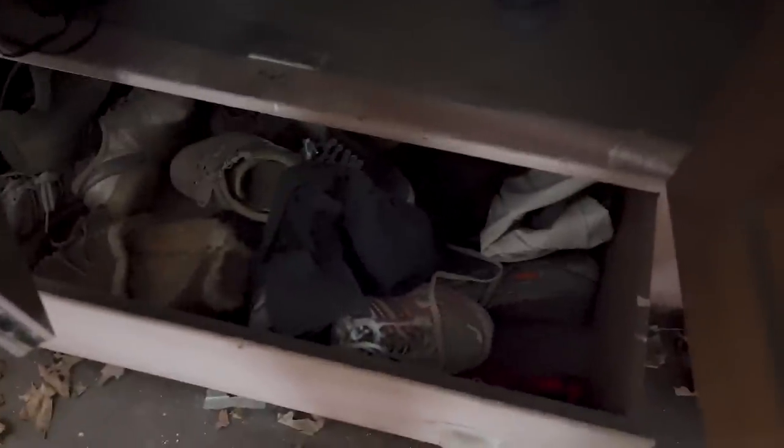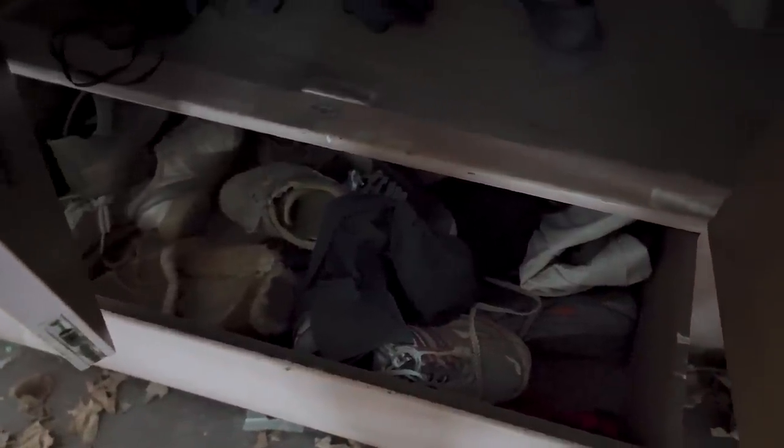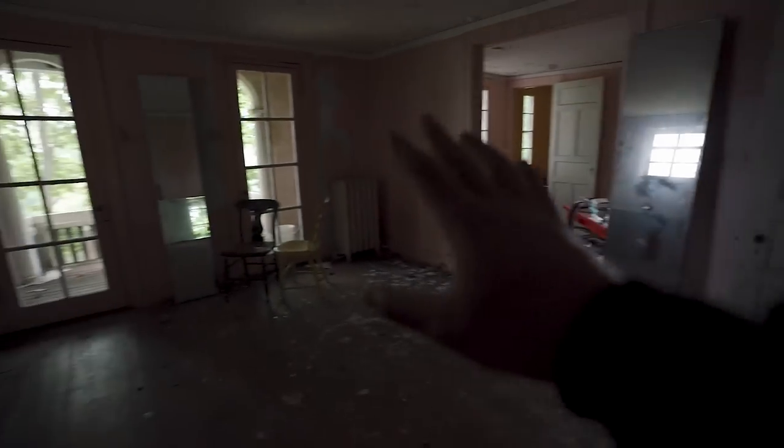Through this corner right here I saw a message — it's kind of hidden. It's poetry by Boots: 'We're all damaged. It's how we still love with a broken heart that matters.' I can't believe she's been here — I've seen her stuff as far as Chicago. Here's more shoes. All the females watching right now — would you love this to be your room? I can just imagine how nice it used to look. And we got a baby gate right here — this just confirms it even more. Or maybe it could have been used for the dog.